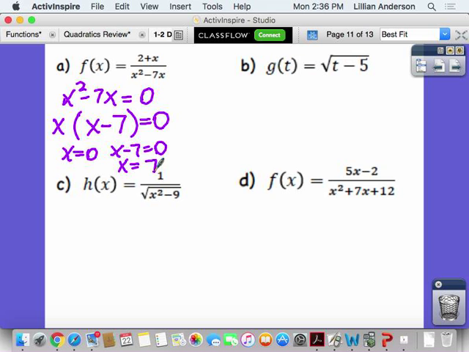So then, to find your domain, honestly, I like to use set in this case because I did all this work. All you have to do from here is include your notation for set. And I want all the values where x does not equal 0 and where x does not equal 7. And then, of course, you got to remember to include your x is the element of what type of numbers? And that's it.